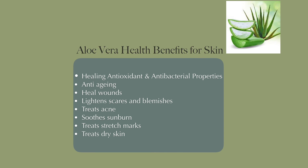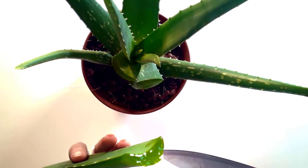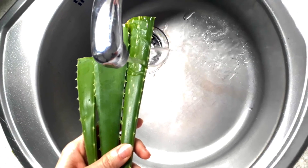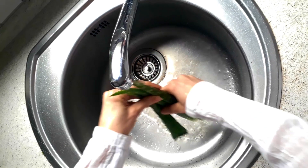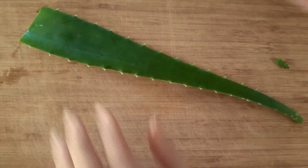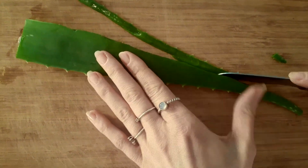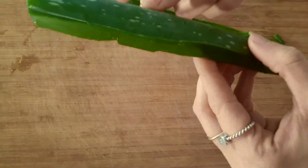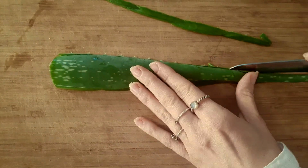So now we're about to prepare our aloe vera gel. For this you need to take your sharp knife, cut off the parts that you need, and once you cut it off then wash it. You leave it for about 30 minutes so the yellow liquid can come out. Here we're cutting the edges and the outer layers of the aloe vera plant, and as you can see the precious gel is starting to come out.